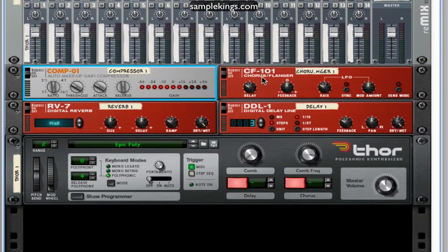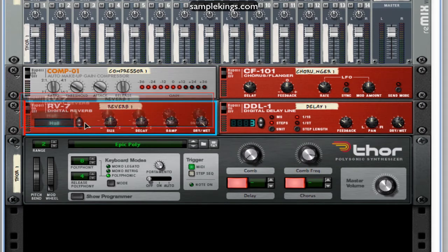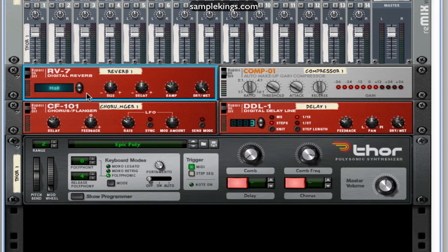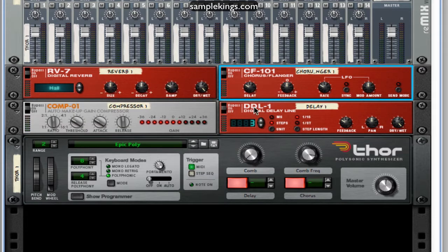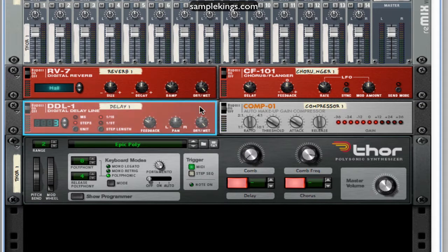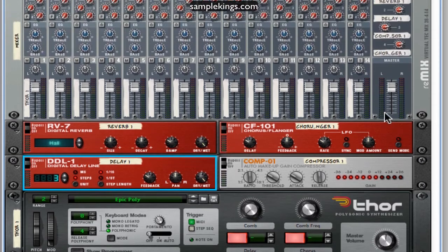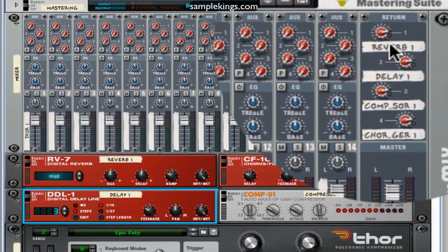Add some more stuff in the half racks here, and to move them around is pretty simple. Let's say I got this reverb here. I'll click on it, I'll move it up to here, and this one moved over. So the compressor moved over here. I can grab this chorus and move over the compressor, and the compressor moves down here. And I could move this over here. Back and forth. So you can do the same thing, and we're doing right here in this little half racks we've got here for our effects. And of course, they appear right here for our returns.